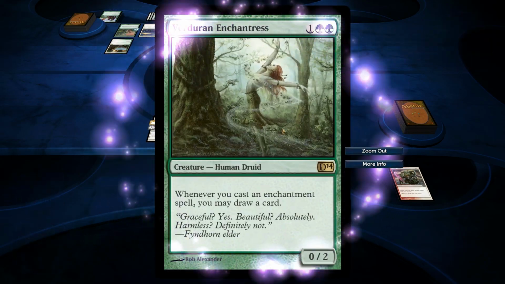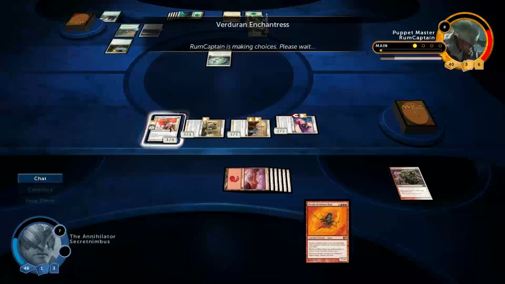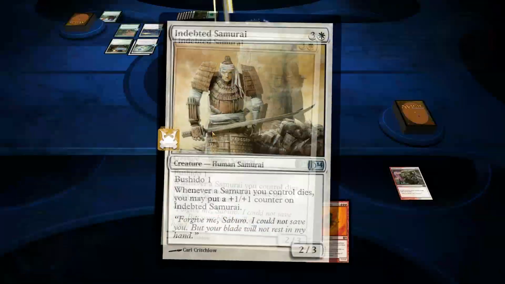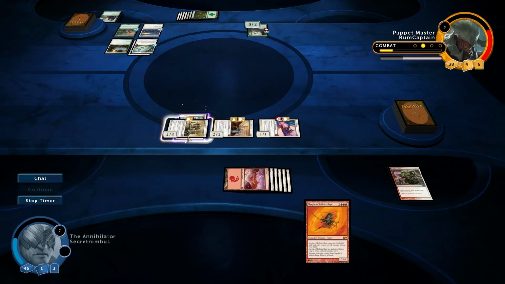So what's he got then? Vajuran Enchantress. Whenever you cast an enchantment spell, you may draw a card. And Journey to Nowhere. Let me guess, my Takano? Or my flying one? Yep, my general. Kind of annoying, but never mind. And Pacifism on my Indebted Samurai. Why didn't you do the one that can permanently attack? Weird.